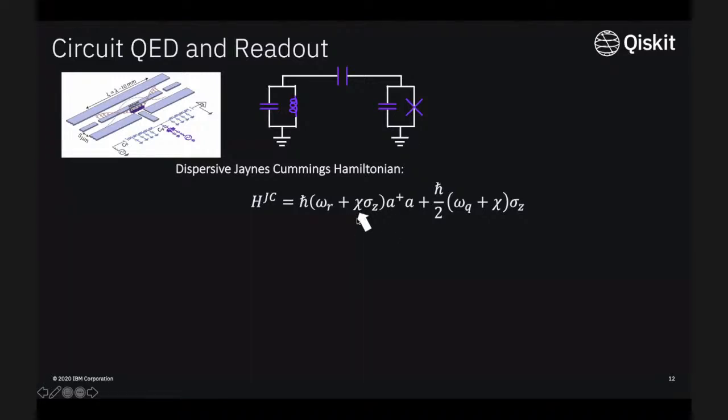But in any case, staying focused on this chi with the sigma z, what you can note is that the effective frequency of your readout resonator, so this omega r plus chi sigma z, is all of a sudden now dependent on the state of your qubit. So if you're thinking about this in an experimental sense, this says if I take some microwave tone, and I drive it in one side and watch what comes out the other side. Well, if I change the state of my device, so the black, say, indicated the qubit being in the 0, and the red now indicates the qubit being in the 1, you'll notice that there's a difference in how much will be transmitted through. And then from this, now all of a sudden, you can determine the state of your qubit, this sigma z.